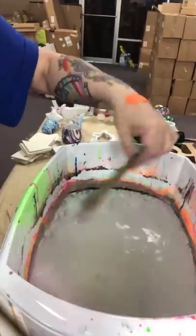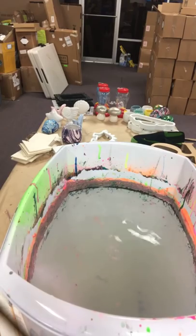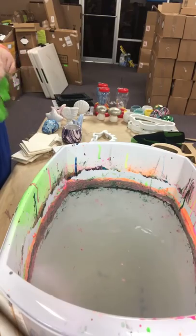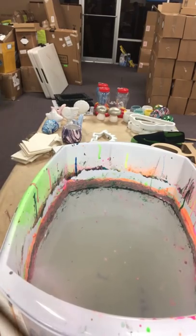All right. So I'm going to let my hands dry for a second. Clean this bucket out. What do y'all want to dip next? We have light switches. We have picture frames. We have little love signs, which I want to do a neon love sign. I need to go. Can you go grab another neon green? This one's out. A neon orange. And a neon pink.